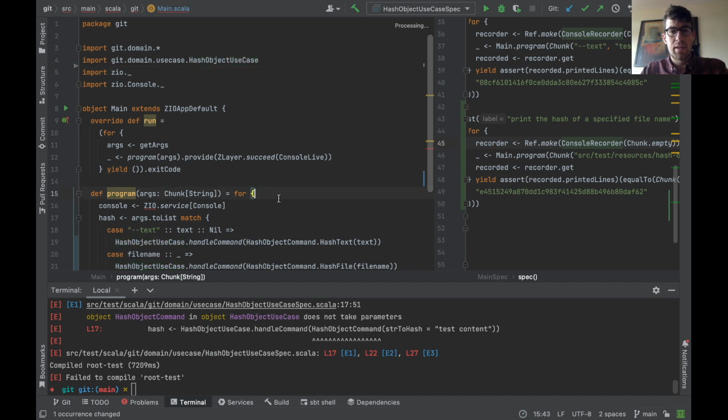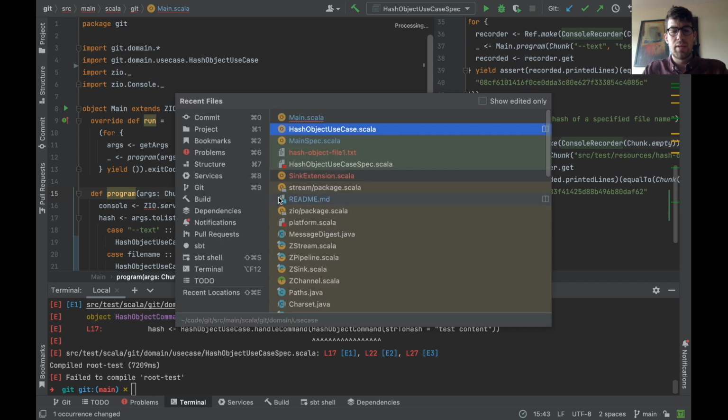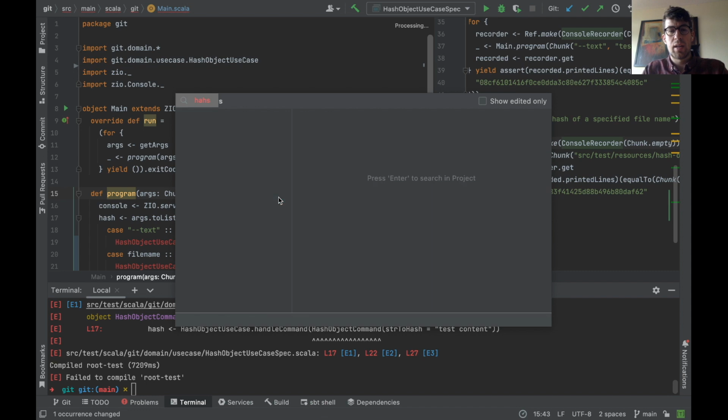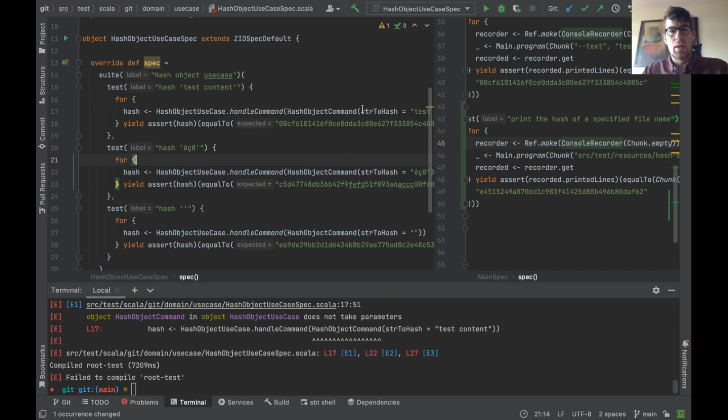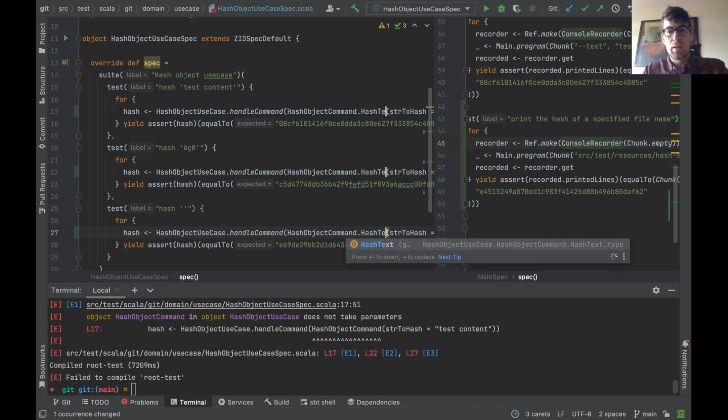So the next thing that is failing is the hash object use case spec. Use case spec. And here we have hash object command dot hash text, and instead of str to hash it is text to hash.